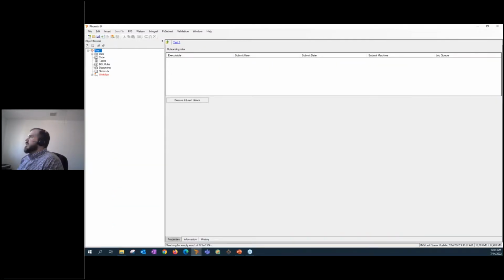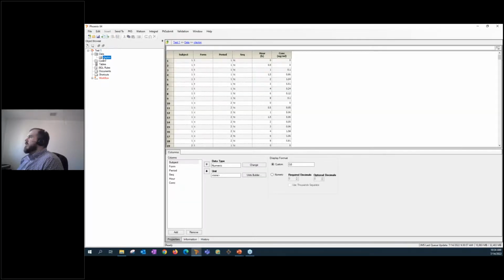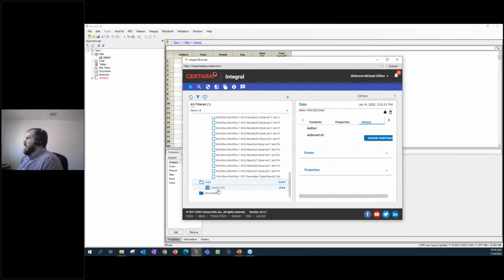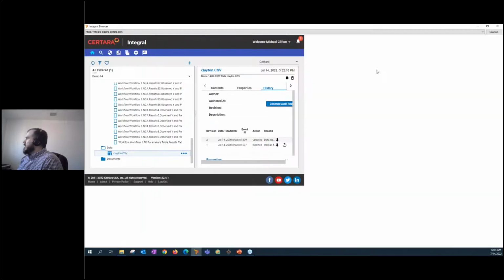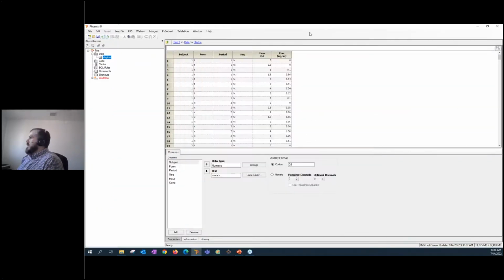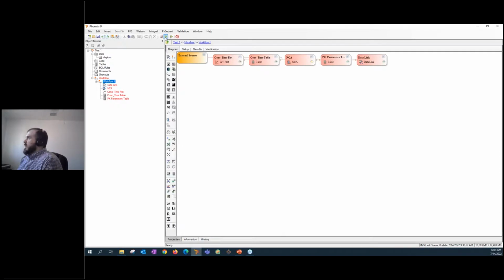As you can see here, now I have the new version of this file. I didn't really touch on this before, but if you want to see the difference with updating a file, like I mentioned before, it has version control. So you can see here it's now revision 2, and it contains a reason for me updating that file. It imported the new version, and in doing so, it caused my workflow to become out of date as well in Phoenix. So all I need to do is just rerun my analysis.